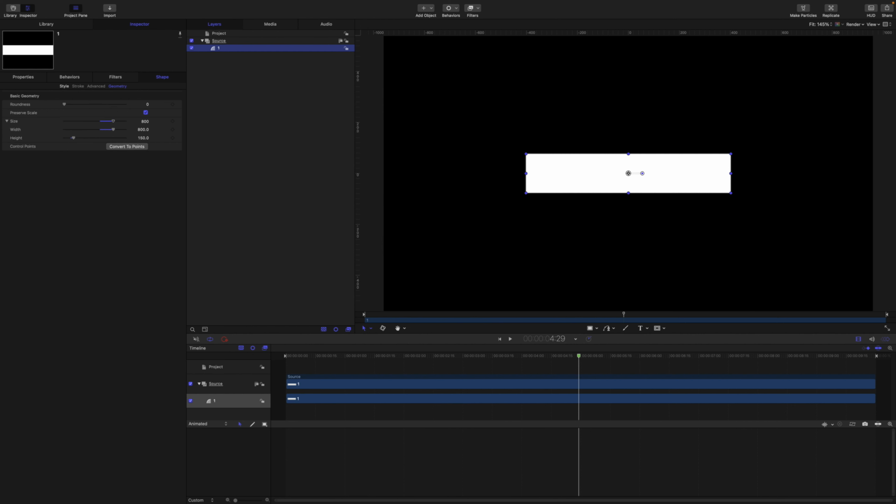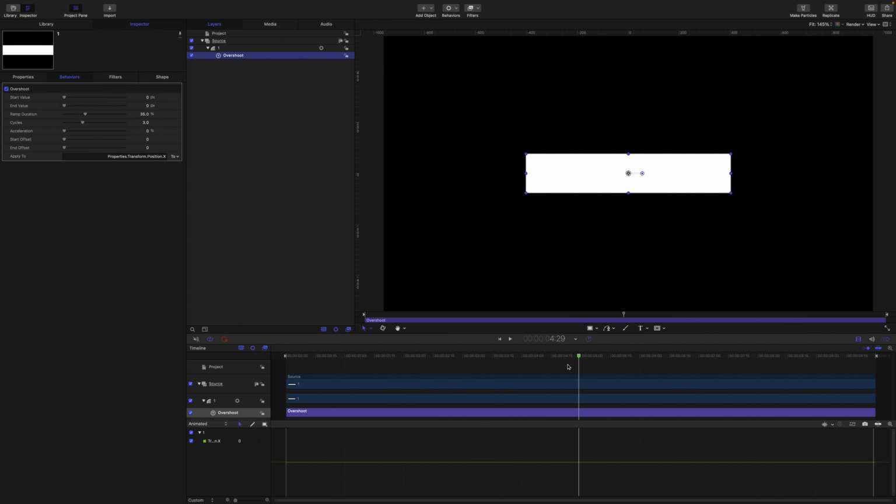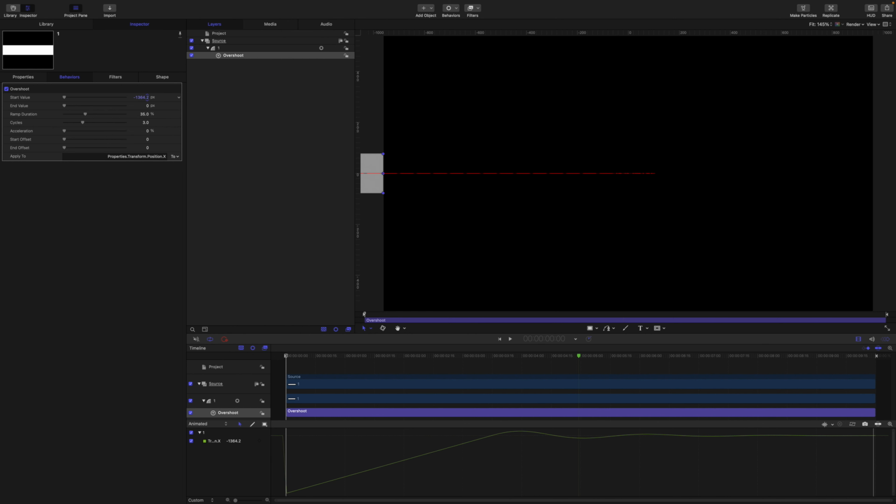So to layer 1, just going to make sure I've got show full view area on. I'm going to come to properties and I'm going to grab the X parameter, add an overshoot behavior. Bring the playhead right back to the start and just drag the value back so that it's off screen.